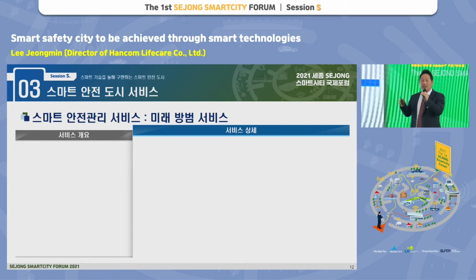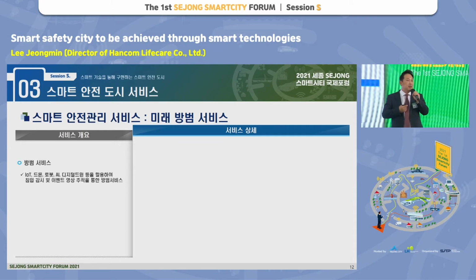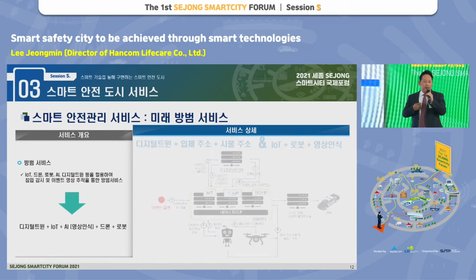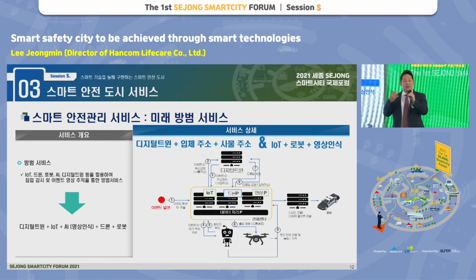The second model is the crime prevention model, or security service. We are using a lot of security services such as SEJONG. By using IoT, drone, robot, AI, and digital twin, we can provide a very reasonable security system and services. Using IoT, any invaders and infiltrators will be detected as an event. Mostly, the robots are moving around. Usually, a home robot can take care of our children, and a curating robot in the administrative office will patrol, and these robots can be mobilized to any event taking place. Whether the event is real or not can be screened by the robot.